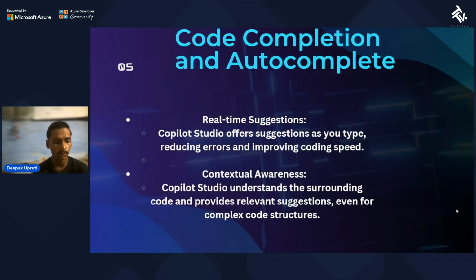So, one of the standout features of Copilot Studio is the code completion abilities in a real-time environment. As you type, Copilot Studio offers suggestions that can help you write code faster and with fewer errors. This feature is especially useful for new developers who may not be familiar with all the syntax and functions available in a particular programming language.